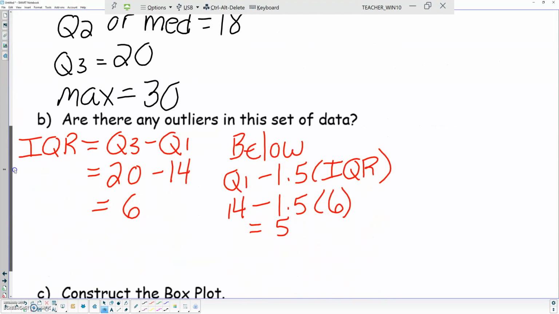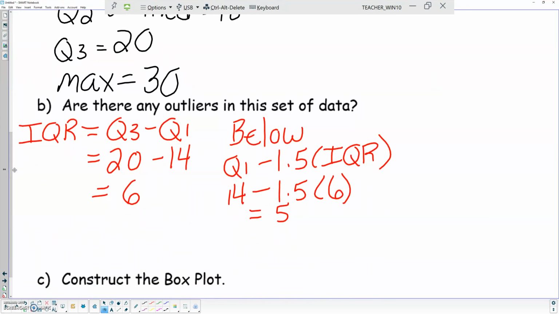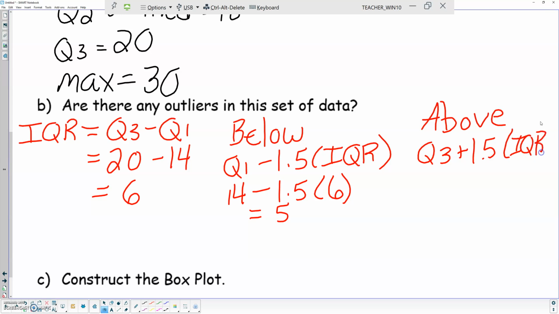Now let's test the upper bound. So now we want to see, are there values above Q3 plus 1.5 times the IQR? Q3 is 20, and my IQR is 6.